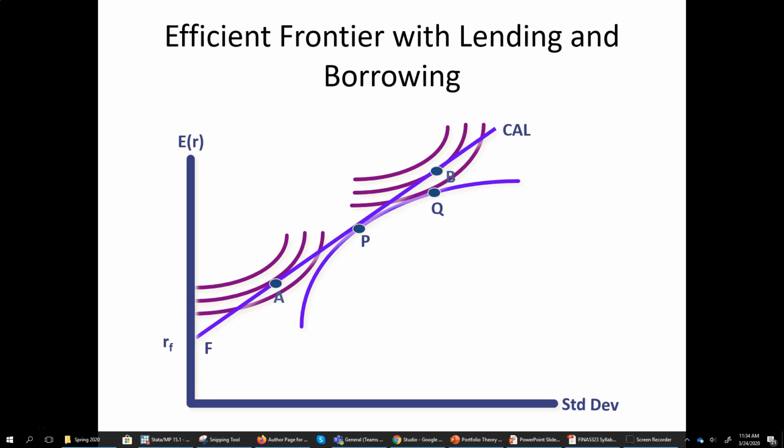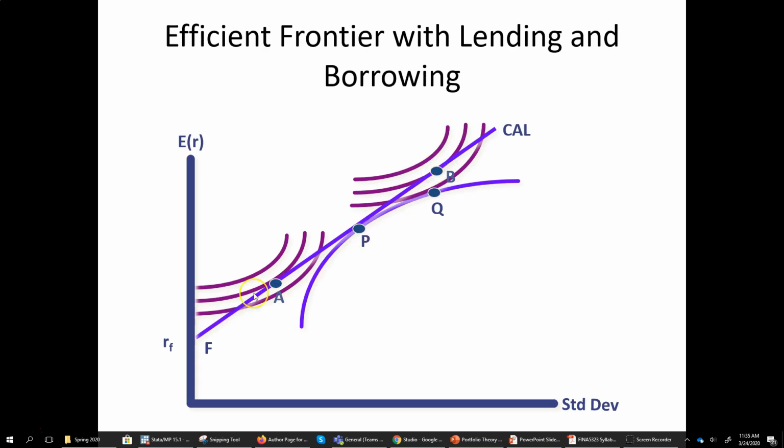Now, why is this important? Well, now that we have the risk-free rate we can borrow and lend at, our investor over here that may have been further down, say at the global minimum variance portfolio, maybe this investor was all the way down here in his utility curves. With the presence of the risk-free rate, he can jump up, and for a given level of risk, he can get a higher level of return. And over here too, for the less risk averse investor, that perhaps was lying right here on the efficient frontier with this utility curve, they can borrow at the risk-free rate. In other words, borrow to leverage their position in portfolio P and jump up to a higher utility curve.